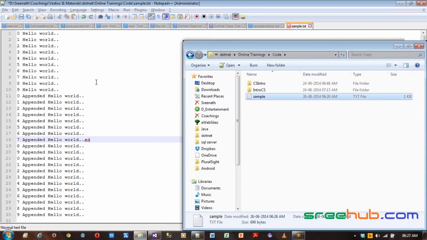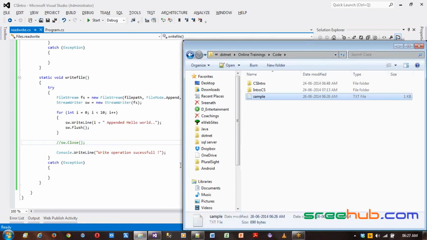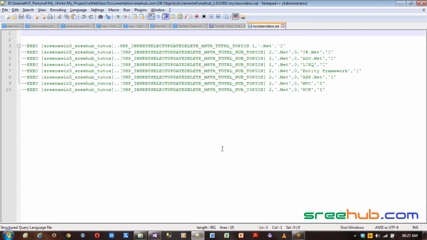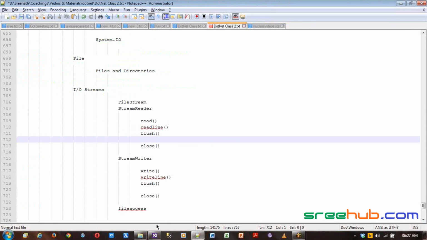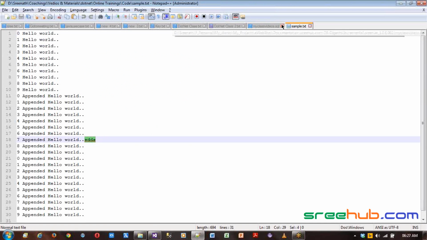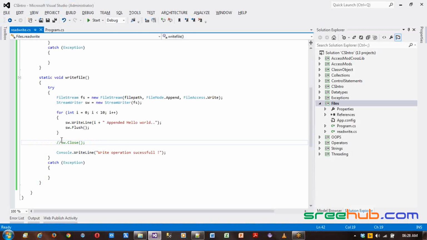Let me get out of this program, which means the process is gone. Let me go back to file and type in and save. See here, when I click on save, now it is saving. See, let me close this and open this again. See, now the file is open. Fine. So now in this file, you have things ready. So this is how it actually works over here, where we have to close the stream.